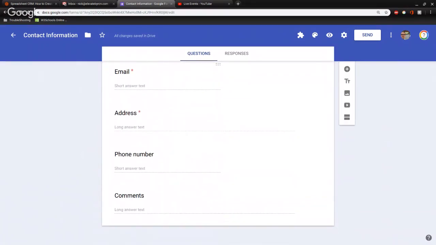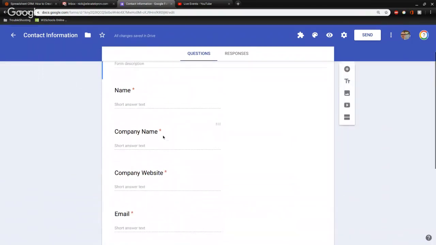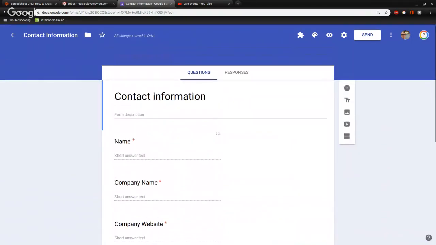For those who do not know what a CRM is, it is an abbreviation for customer relationship management. It's technology that allows any business of any size to collect, analyze, and retrieve all of the vital information associated with its customer base. So essentially, what I'll be showing you today is how to get information from the people visiting your site or whoever you want to send this form to.